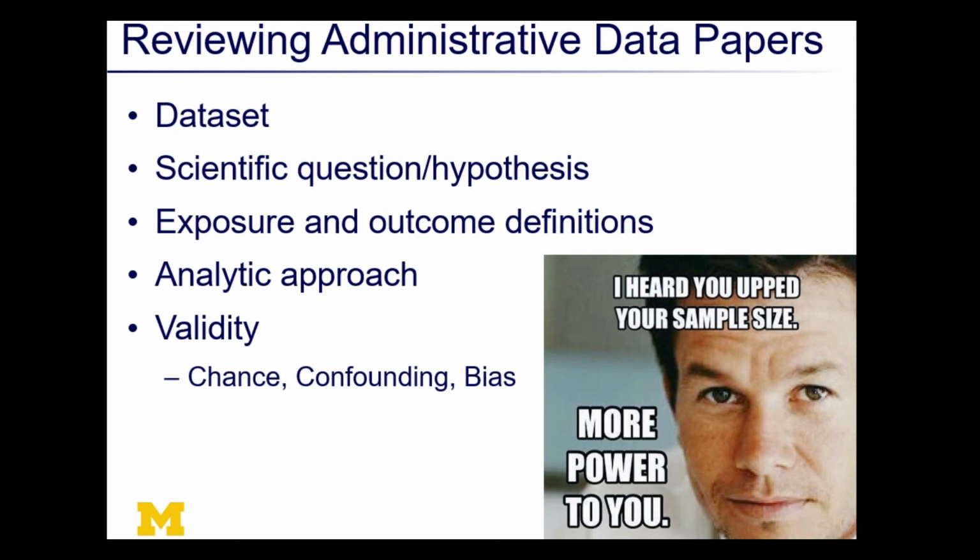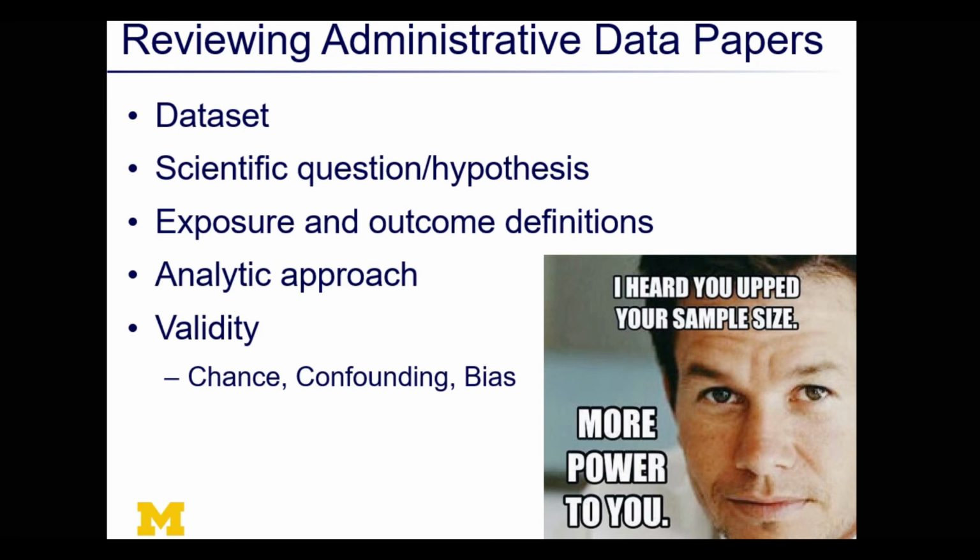So when I review administrative data papers, the first thing I think about is the data set. Did they choose the right data set? Does it represent the patients we're interested in? Does it have the information that we want? And does it have the proper assessments and measures? For example, the Nationwide Inpatient Sample, its measure of cost is based on charges, not based on what was actually paid. And that may or may not be the information that you want.